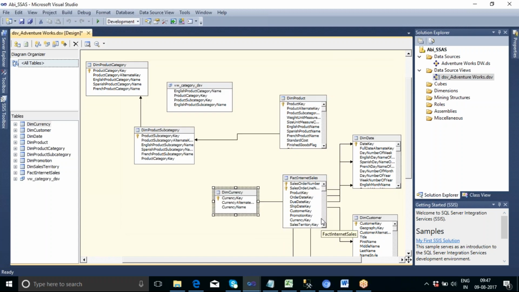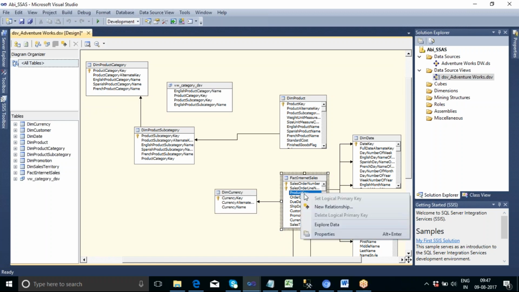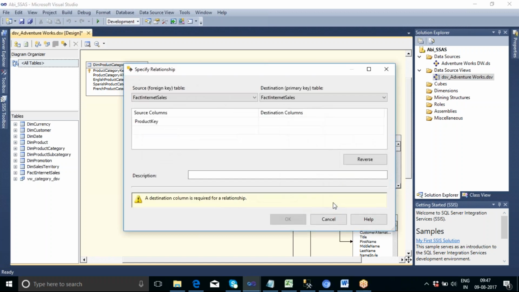Okay. Now, if you go to the table column or table attribute, if I right click on this column, I have one more new relationship option. If I select this column, right click and select new relationship, you can see the source column is already selected. It is opening the same window, but the table is selected and the column is also selected. So I can reduce two steps. Same window only, but I can reduce two steps.